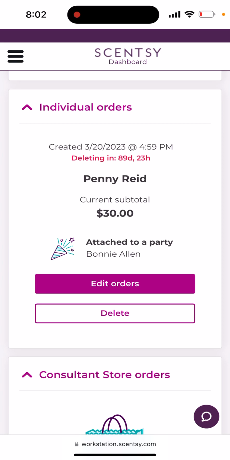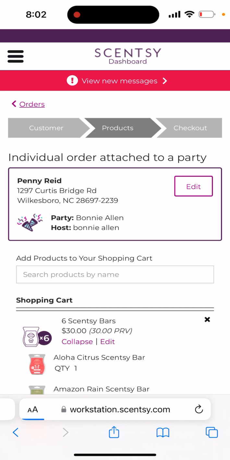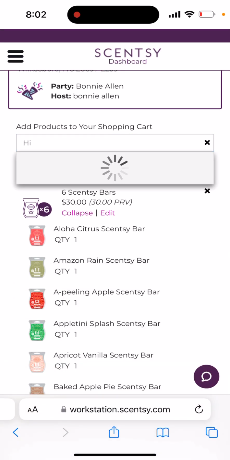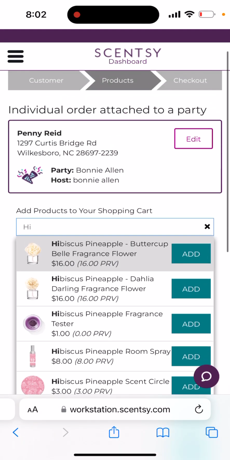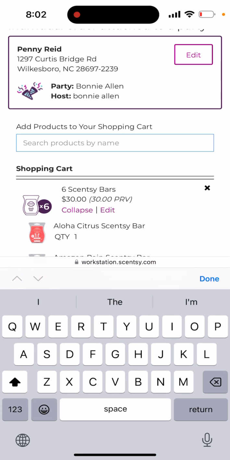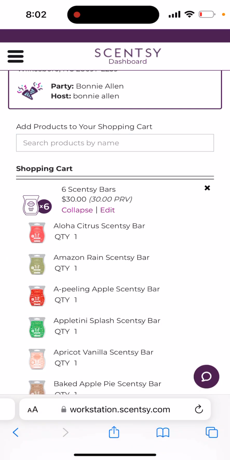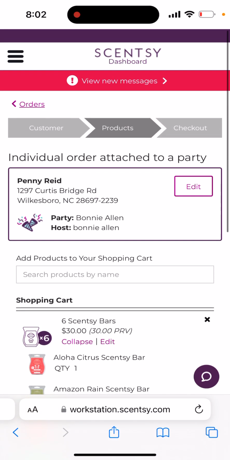That is why this is the option that I do for a lot of those limited time offers, because I'll go ahead and build their carts and get all the way up into where I'm adding products, and then I'll just go to a different screen and it'll save it. So when that drop hits, all I have to do is go to edit orders, add their cart, add the products in their cart, and then check out. I have all of my cart information saved on my phone, and I can get in and out very quickly. Like we can see with today's limited time offer, when it went by so fast, it really saved you some time.